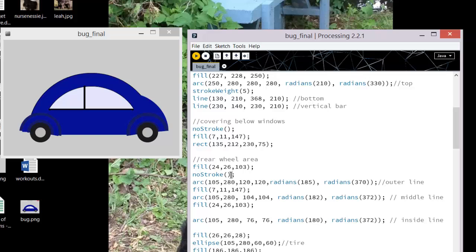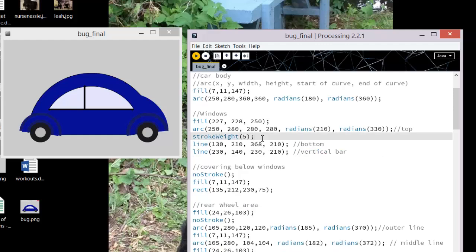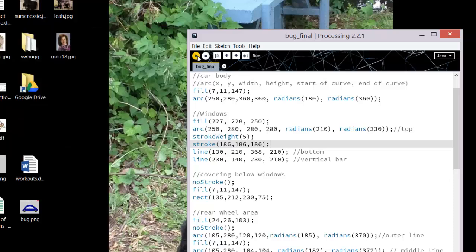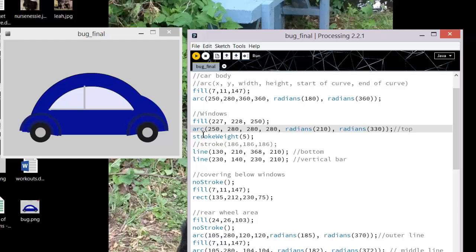And I'm going to find that in here somewhere. Stroke weight of 5. And then I can set stroke and put in the color. That should match the hubcaps, and it will change the stroke color here. So I don't really like the way that looks, but you can clearly see that I have changed the color. Since I don't like it, I can just either comment it out or take it out. I'm going to comment it out because I will leave this example in the classroom for you to look at the code, download it, and play with it if you want.